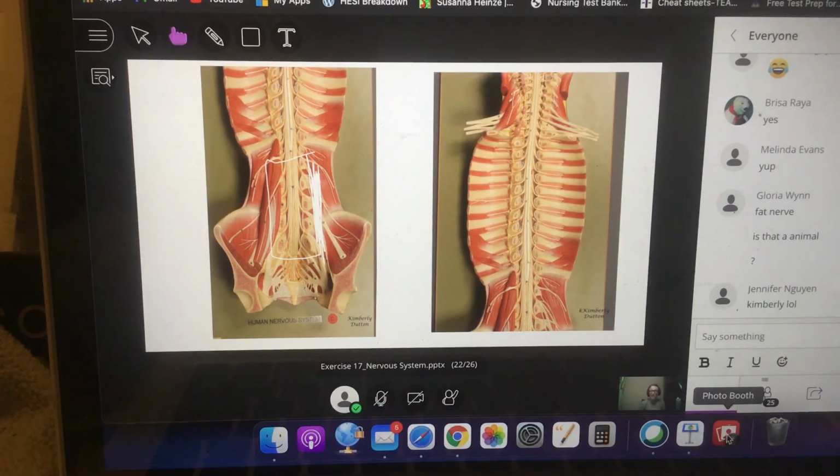All right. So I didn't finish all the slides, but they're super easy. So I'll knock it out next class. I think I'll remember. All right, guys. Any questions about that? This is a good image actually of the sciatic nerve. That's pretty cool. This is the sacral plexus here.